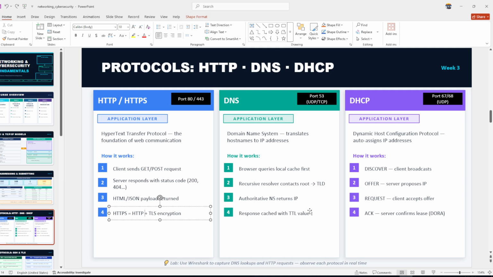It translates human readable domains like google.com or rediff.com into IP addresses that computers will understand. That is how DNS will work. DNS will work on port 53, whereas HTTP will work on port 80 and HTTPS on 443.